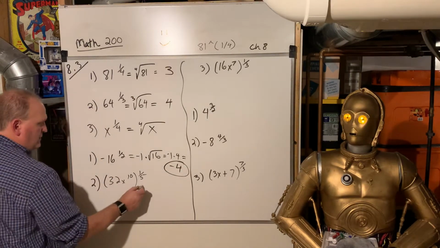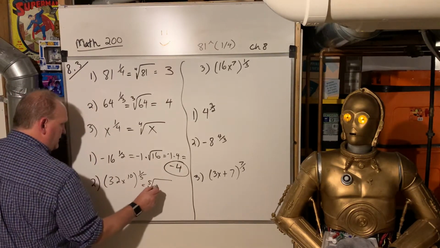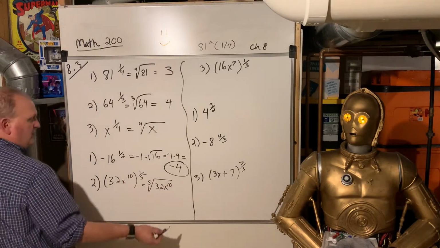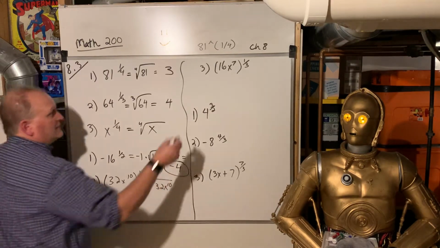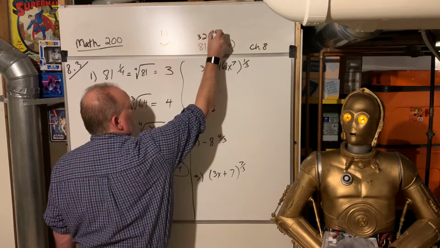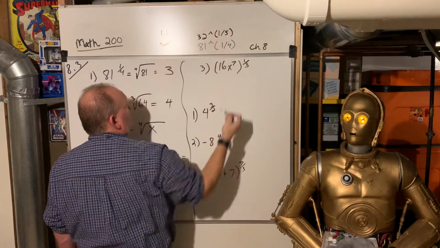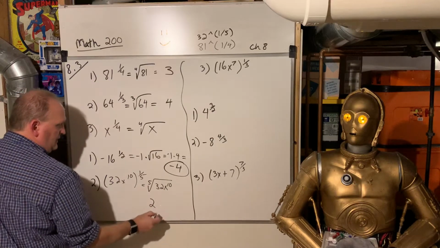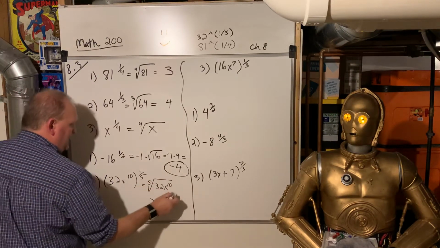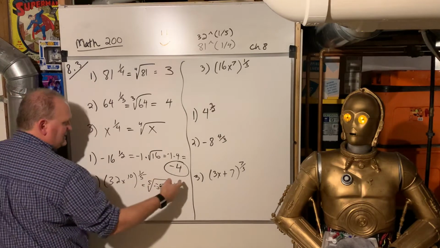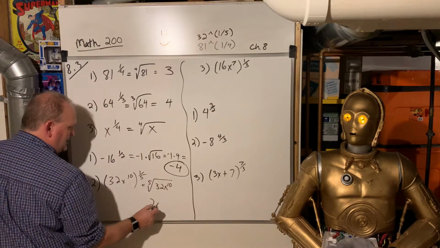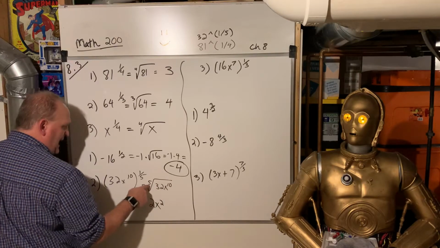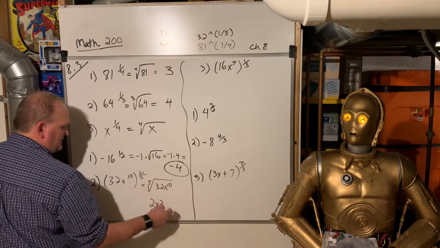All right, that is the 5th root of 32x to the 10th. So the 5th root of 32, you can use your calculator again. You would do 32 to the power of 1 divided by 5 in parentheses, then hit enter. That is 2. And the 5th root of x to the 10th is actually x squared. You take whatever the power is on the variable and divide it by the index. And that's what you get there.